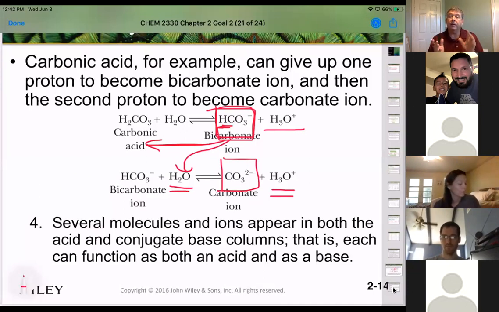This is why we think about things like buffers. In a buffer, you have an equilibrium created here where you've given away one proton, but it can accept protons or give away another proton, depending on what is available in there as the acid or base. It can be shifted back and forth by adding more water or adding more acid, and that's where we have those equilibrium constants. That's where we really start playing with those quite a bit and making them helpful for us when we look at the organic chemistry reactions.